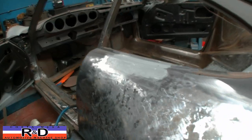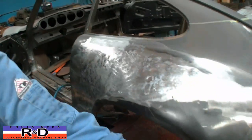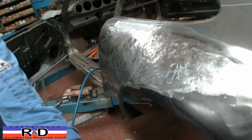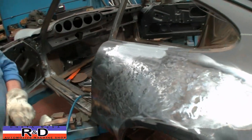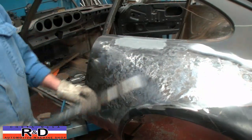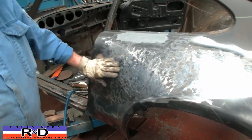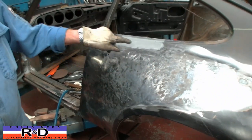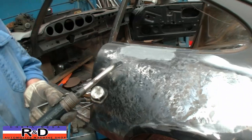You have to remember that most people that do body work use Bondo. It's a bad word around here. And we do lead work around here, and that's an art that's being lost, unfortunately, day by day, because everybody wants to use Bondo. It's easy, but this becomes structural. There's no way it's going to come undone. Once you've got the general shape, as long as you're open on the back that you can reach, you can straighten out the panel. But in some area where you cannot, you can use a little bit of lead.